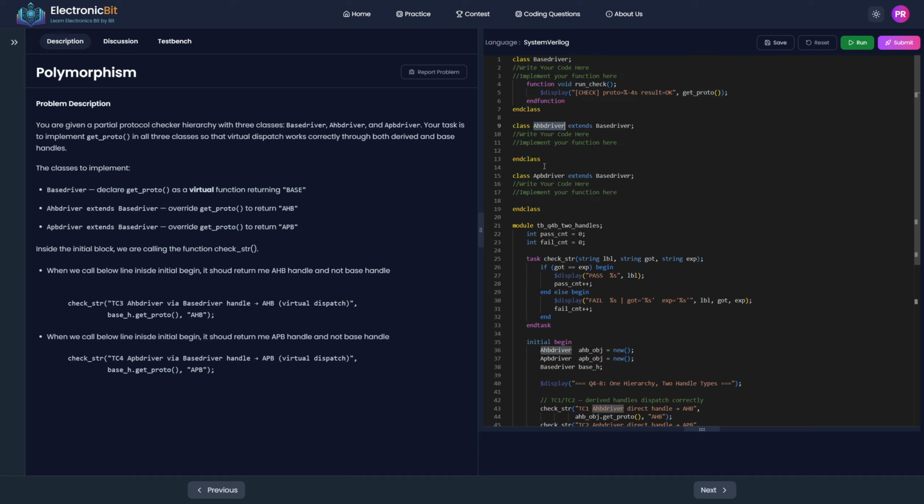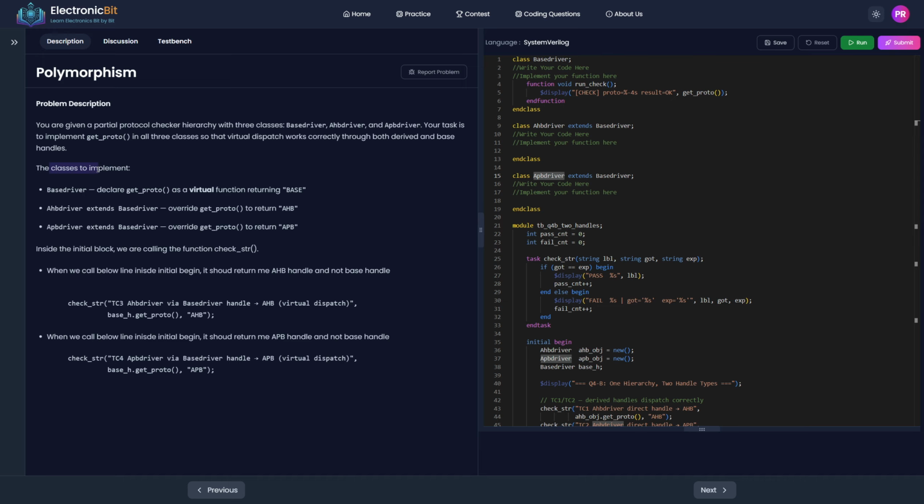Now, as we read further, your task is to implement the getProto function in all three classes so that virtual dispatch works correctly through both derived and base handles.